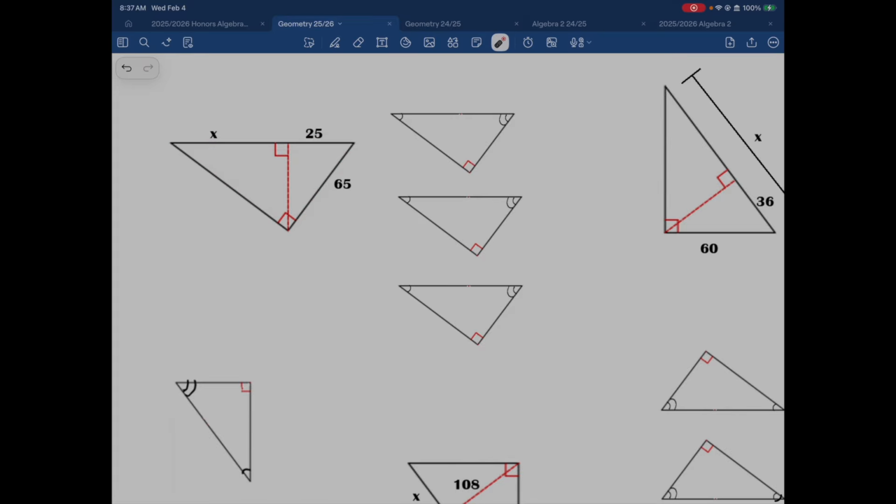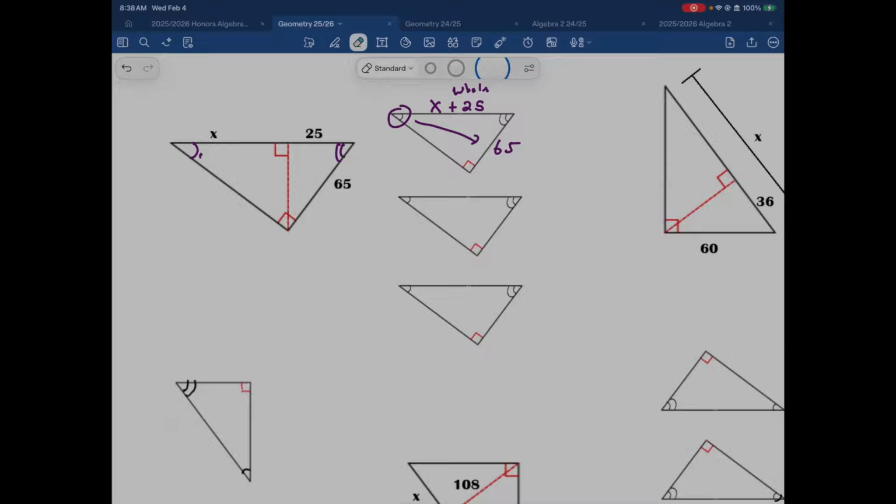So there's our whole, there's our small, there's our large. We're going to start with the whole. So this is our whole. My whole, opposite the whole, is x plus 25. So it's that whole thing. Now, I've got a 1 there in my guided notes, so I'm going to put a 1 there, and I'm going to put a 2 there. The side opposite the 1 is 65. The side opposite the 2, we don't know. Okay, so there is the whole.